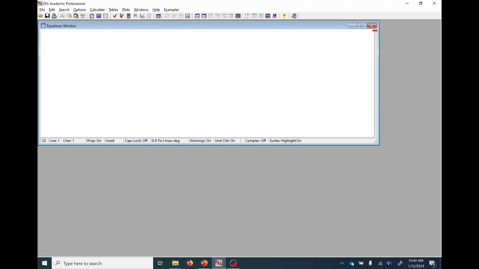Okay, so we're back in Engineering Equation Solver, and we're going to start stepping through the elements of this system here. So let's start as usual by putting a header in for the program. This is going to be a model of a laptop heating up on a bed. Again, I'll put the author and date here for the program, in case I ever need to track him down, I'll know who did it.